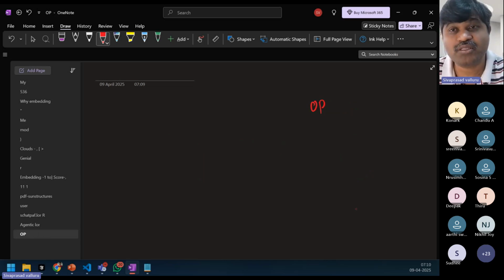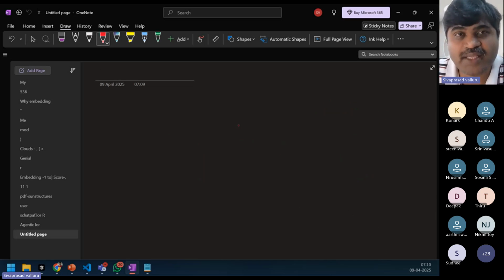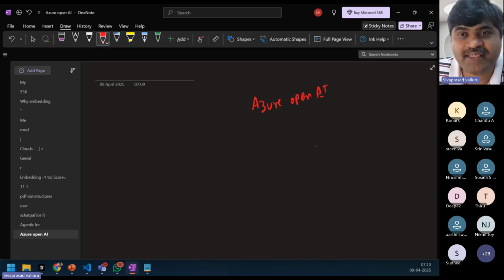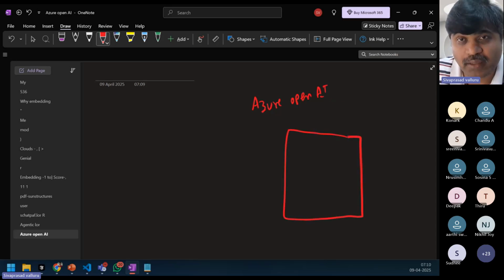Suppose you are using Azure or Amazon, let us take Azure OpenAI. In Azure there is a service called Azure OpenAI. Within Azure, they have some models deployed, and there is an embedding model which is also deployed on Azure OpenAI as a service.